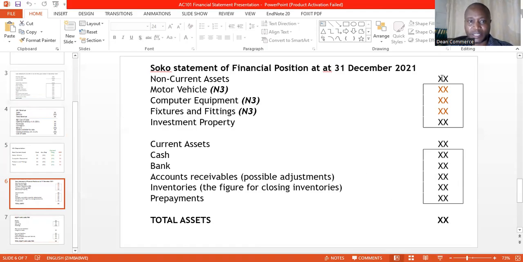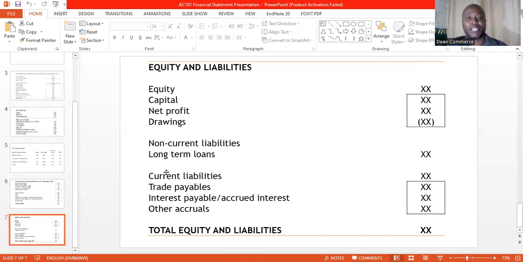So eventually we add this figure of non-current assets to the current assets figure so that we get the total assets. The next thing is for us to look at equity and the liabilities. For a simple sole trader, we expect that we have capital, which is that figure. Then we bring in the net profit. If it is a loss, then we deduct the loss. And also we deduct drawings. We assume that the equity of the owner of the business goes down because they have used some money or withdrawn some goods with a certain value, which then depletes their equity.